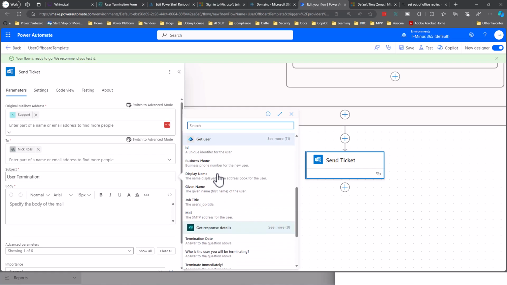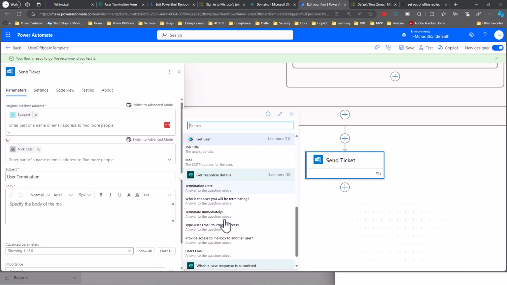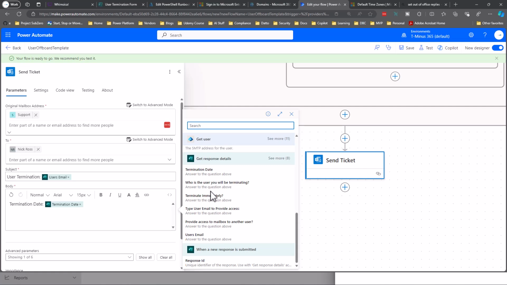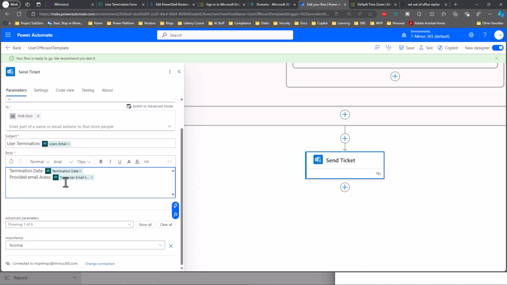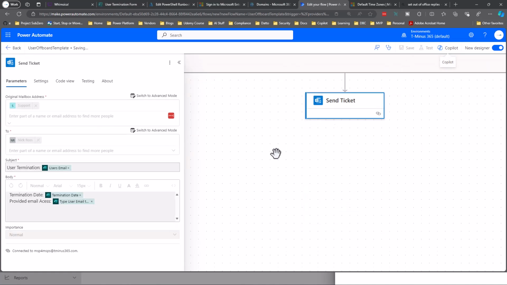And this is again where you can really customize the template. So maybe there's additional data that you want to put in here as part of that. I'm just going to put in the user termination here, and then you could specify uniquely all of the details. And you could really templatize this as you see fit. I'm just going to provide a couple of examples here of what was done. But you can imagine, you can obviously customize this again as you see fit here with all of the unique details about what was done and any additional information for your offboarding SOP.